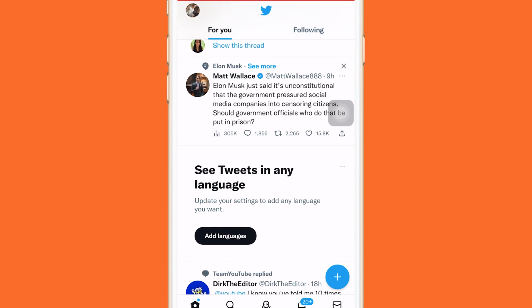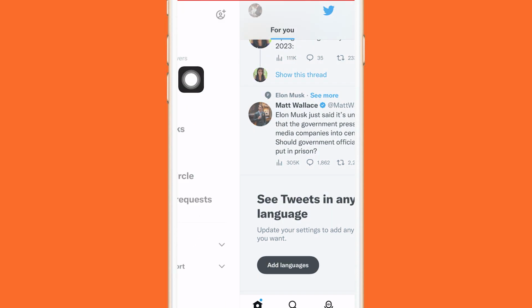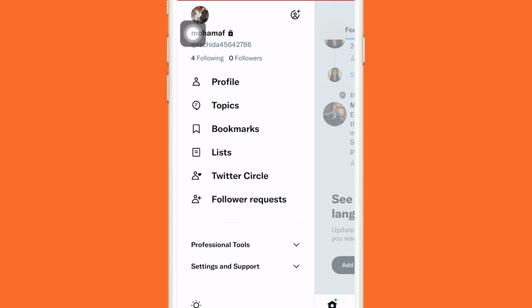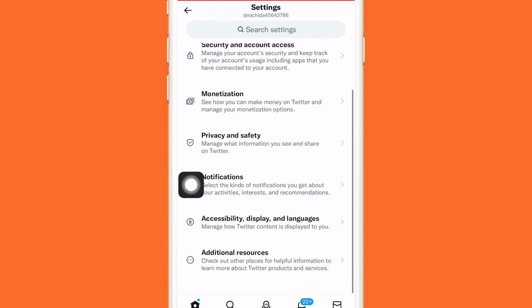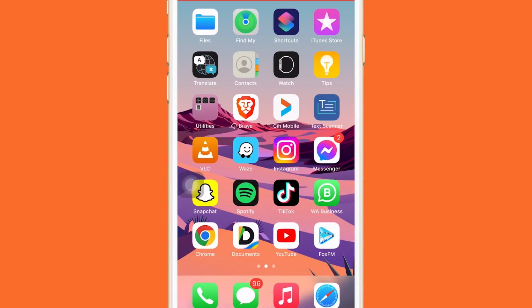You will have to open the web version on your phone. You want to open your favorite browser. It could be Safari or Google Chrome or any browser you like, because when you click on the profile in the top left, you will not see that feature where you can turn off sensitive content on the Twitter app, okay? So even if you click on settings, you will not see that feature here. It's not here, okay? But what you want to do, guys, is open your favorite browser, okay?